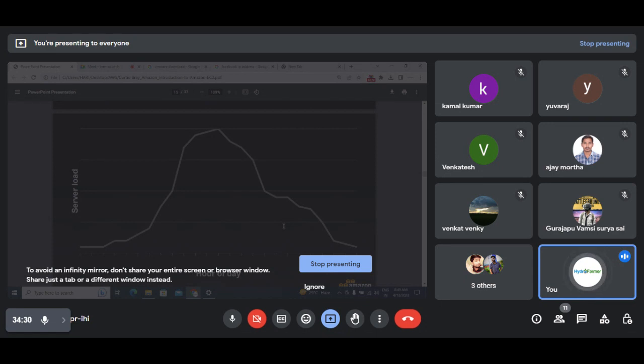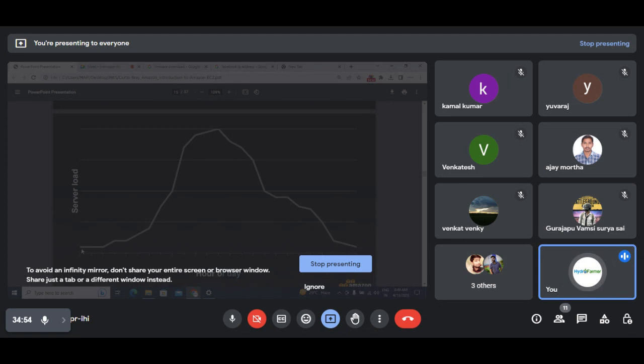As you can see, this is a graph of analytics which I have received from a server, over a time period of 1 day, so there are 24 hours. As you can see, the server load is not stagnant. It changes periodically according to the time.